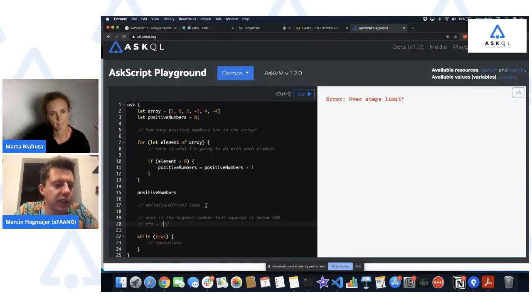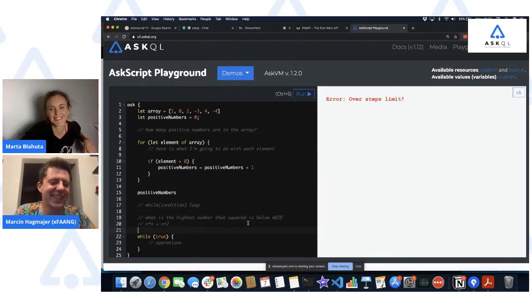So the question is, what is the highest possible n, so that n squared is still less than 100? 9. Yeah. Okay. What if I do this?